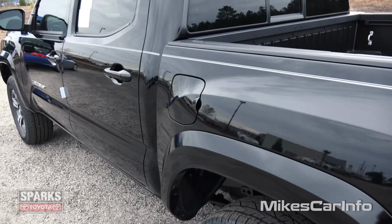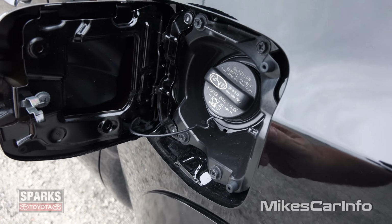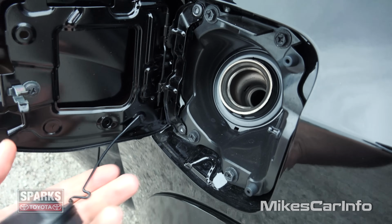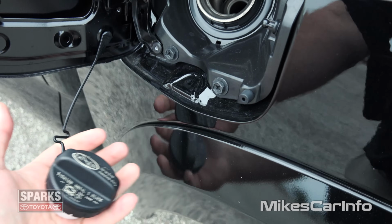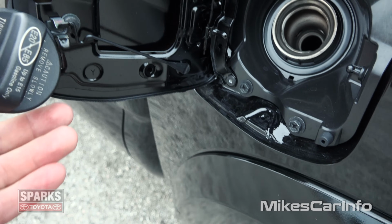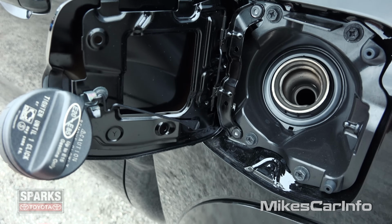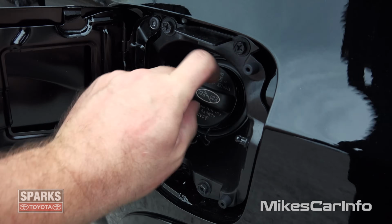So the fuel door is here on the driver's side, which is very convenient in my preference. And there's your fuel cap, and it has this little tether right here. That keeps you from losing the cap, but also you don't want to just let it dangle down and scratch your nice shiny paint. You can put it right here and hang it to avoid it dangling down, so it gets out of your way. You don't lose your cap, and it doesn't scratch your paint all at the same time.